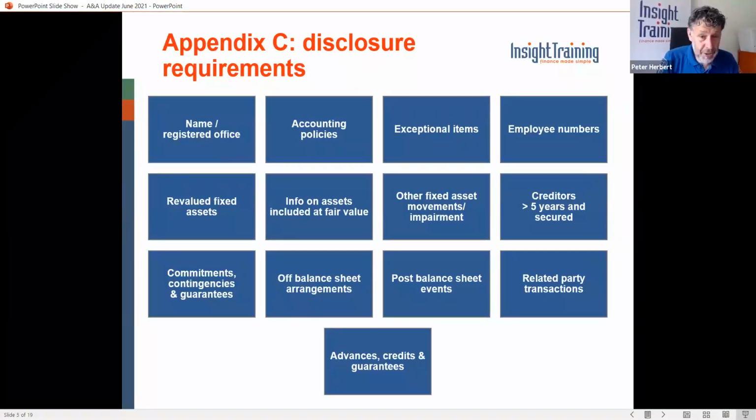And remember that to the extent that the disclosure does not actually relate to the profit and loss account, any notes will need to go into the filed accounts at Companies House as well as going into the shareholder accounts. I guess the one that very often will be excluded from the filed accounts will be any exceptional item disclosures, because of course exceptional item disclosures do relate specifically to the profit and loss account.